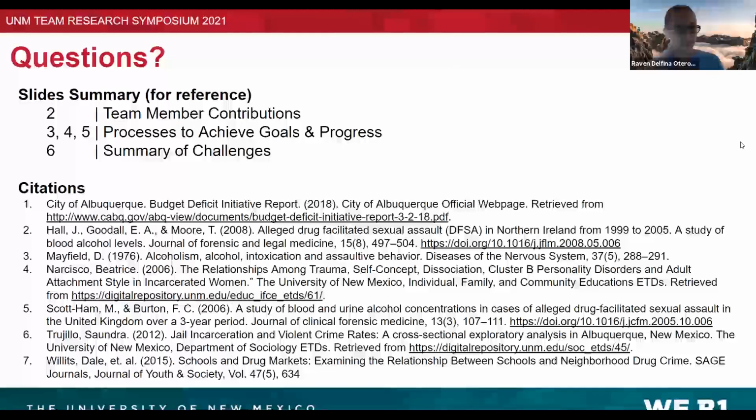Right now, public safety is the most funded department, and that includes things like hiring more police officers, not necessarily connecting released people from the jail to resources that can help them reintegrate into society, which literature shows that a public health approach is more effective than a public safety approach in reducing violent crime rates specifically. I don't know if my other team members want to speak to the toxicology aspect of this.